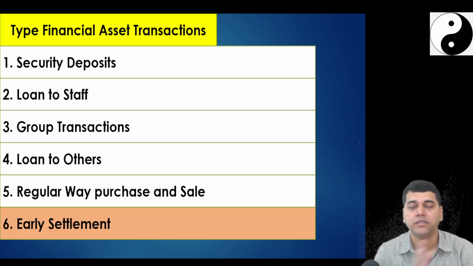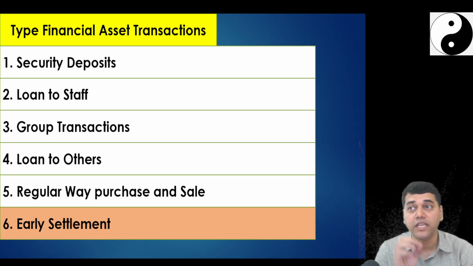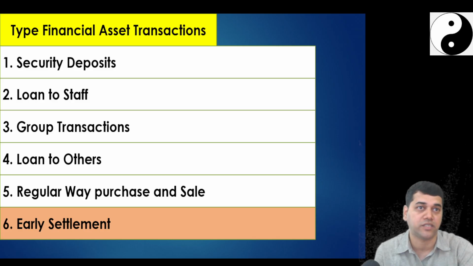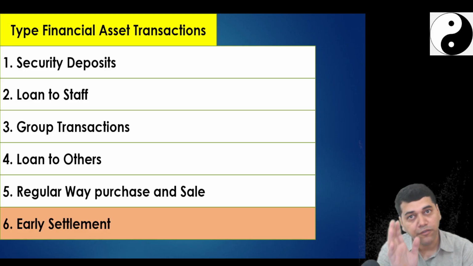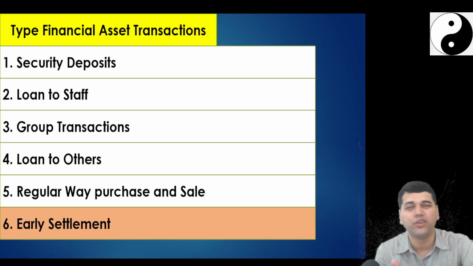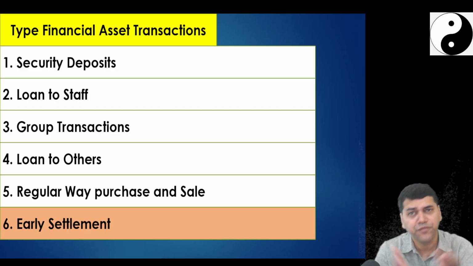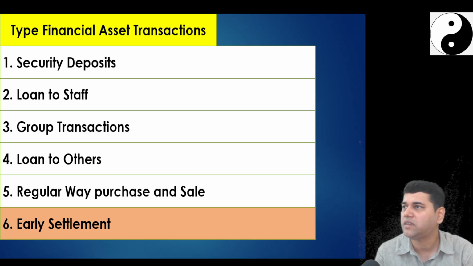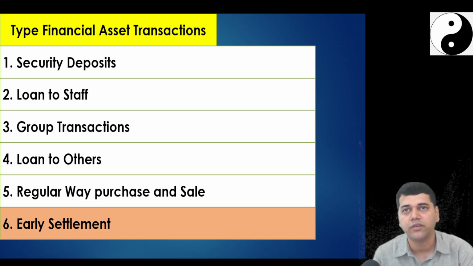Accounting purpose. See, this option is not for financial liability. Because for all financial assets and financial liabilities, by default, the initial entry you should pass on the day you sign it, because that day you get the rights. Only for certain financial assets where the settlement is going to happen within the next 2 days or 7 days, they have given you one option. If you want, he says, no sir, I don't want that, you go to your trade date accounting. Trade date accounting means it's the same thing we are doing till now.